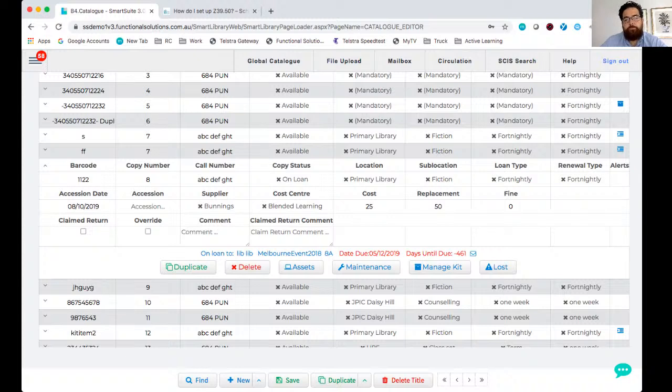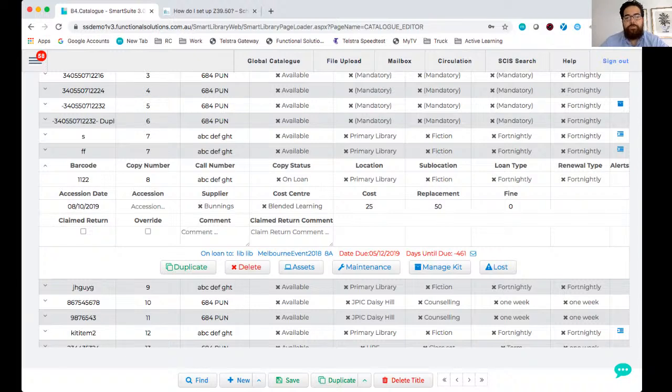And then the homeroom. If the book is on loan within the due date, the remainder of the information is going to be in blue. If it's overdue, we're going to highlight it in red. And we're going to tell you when it's meant to be due and either how many days until it's due or how many days it's overdue.